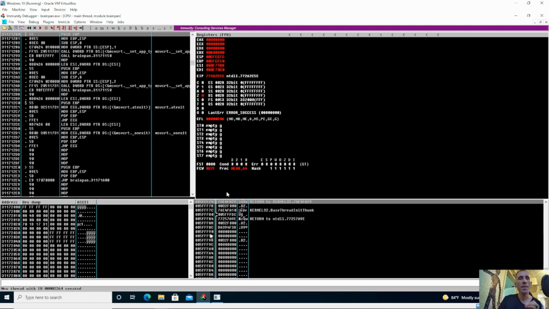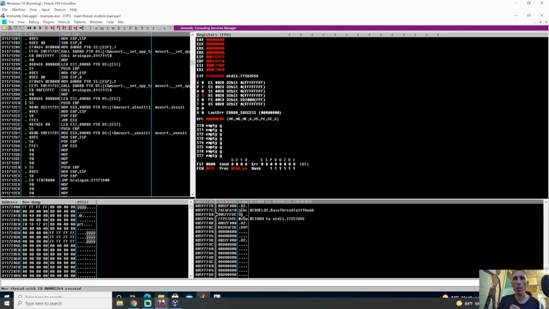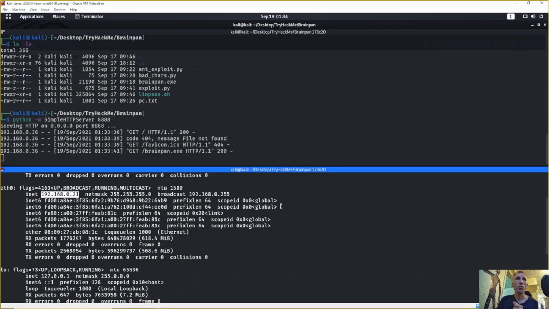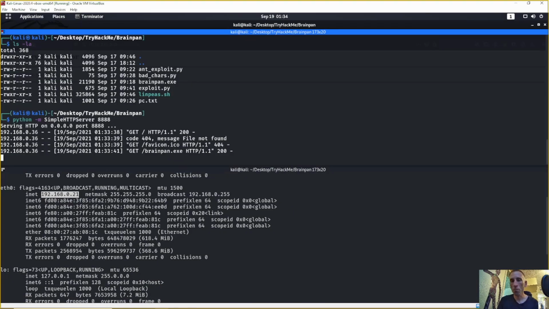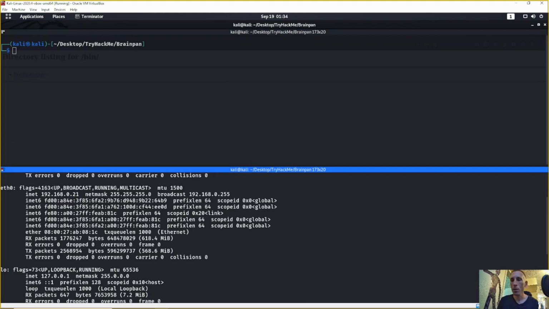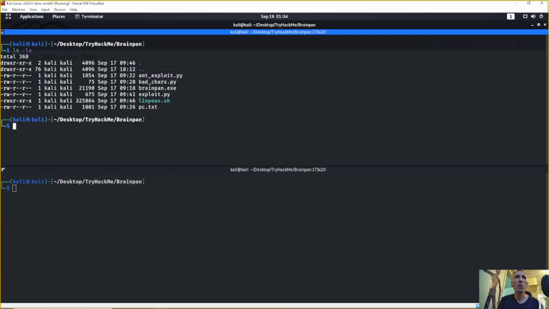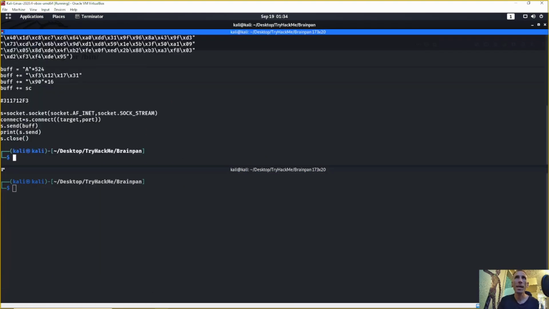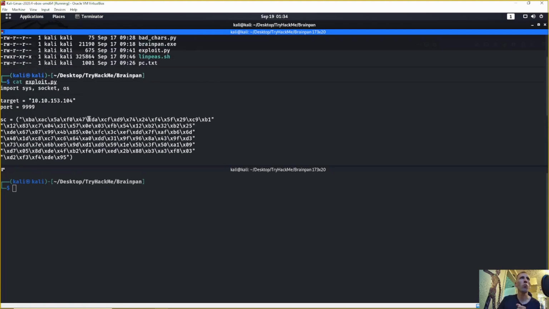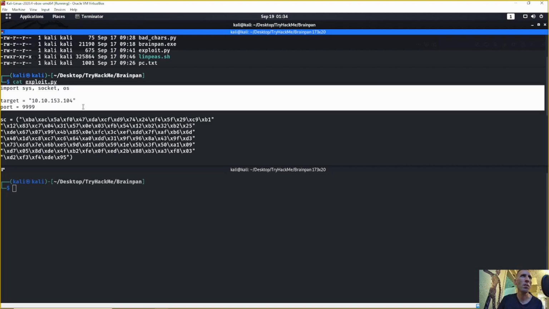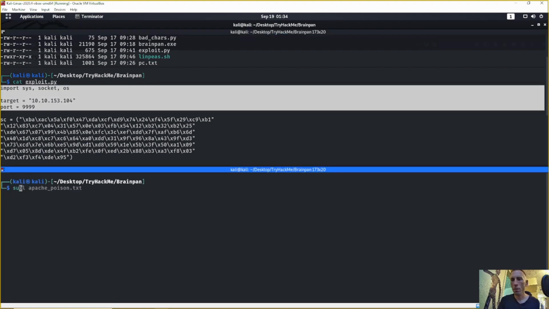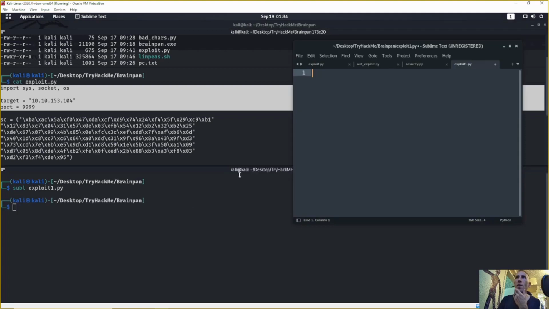Everything that we're going to be doing, we're going to be attacking the Windows machine, right? Let's pull up some notes here. Clear that out. If I do an ls -la, I already have my exploit.py. Let's cat him, because I'll use him as my notes. The very first thing we're going to do is import sys, socket, os. I don't think you actually need to import sys, but we will. In Sublime, we'll make exploit1.py.